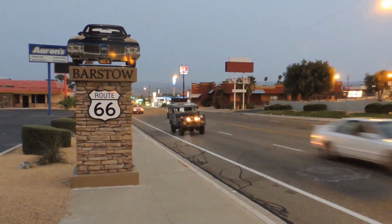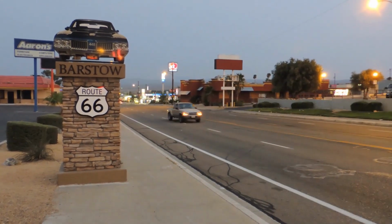While we were in Barstow, we drove down some of the Route 66 routes. And it was getting later and it was getting dark and we had to use the headlights. And here's where we stumbled onto another weak spot of Oxford that had been troubling us for a long time. Oxford's battery really didn't last very long. And the generator just barely put out enough electricity to keep the headlights going, sort of. And so we only got to drive around for a short time before the battery went dead, the headlights went off, and we had to kind of limp it back into the hotel.